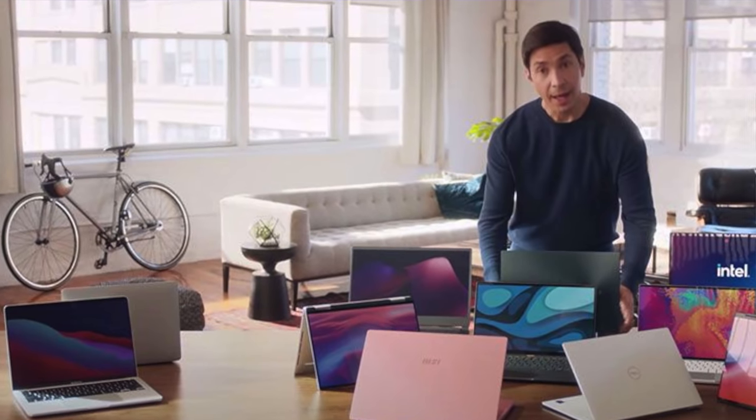Ultimately, it really just feels like Apple was personally offended by Justin Long's comments in those Intel ads. As soon as he said "gray in gray," Tim Cook was just like, "Justin, how badly do you want more colors? We'll give you all the colors now." And because of that, there have been lots of renders going around of updated MacBook designs with white bezels and white keys to give this fresh, colorful look.